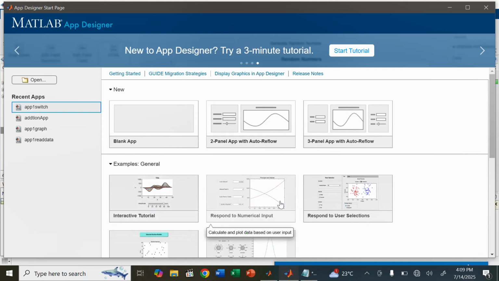MATLAB already has some examples for you to check out. You can get started here. You can do GUIDE migration strategies. You can look at display graphics in App Designer and releases, so you can check that out. But for now, we want to start a new application, so I'll just come up to the blank app and select that.